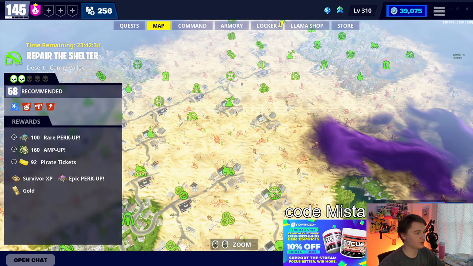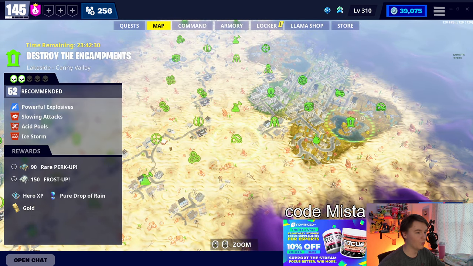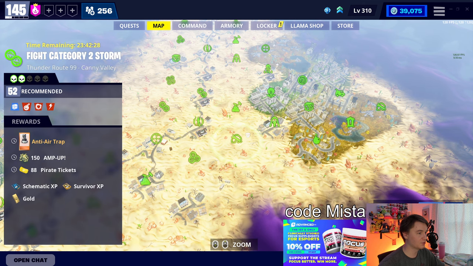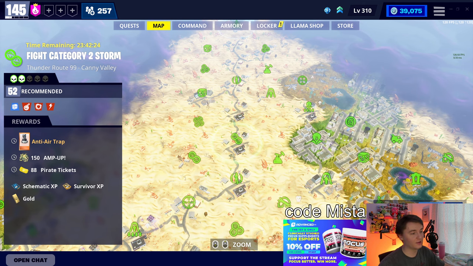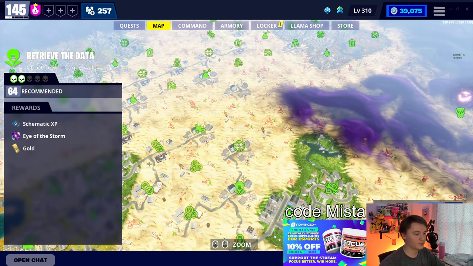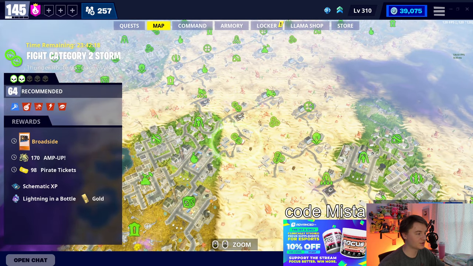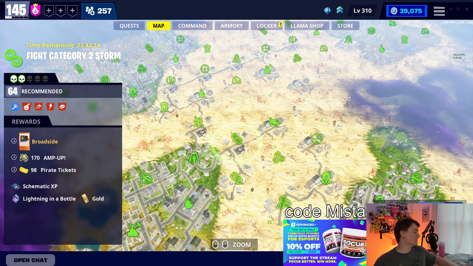Then in the 52 zone, one of these missions, all I have is 52 anti-air trap, but I don't know which 52 it is, so we're just gonna go here. There we go. Anti-air trap shoots lava projectiles out of the air and pitchers and everything that flies to the air. It'll countercept came to my brain, but that's not a word. Broadside, really good trap.